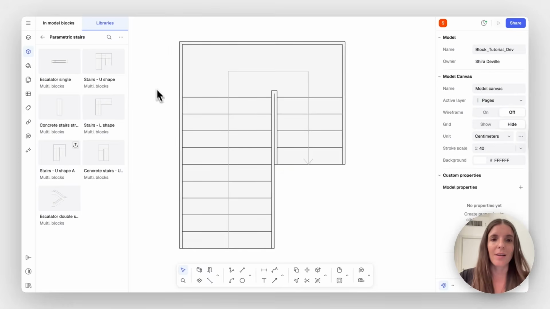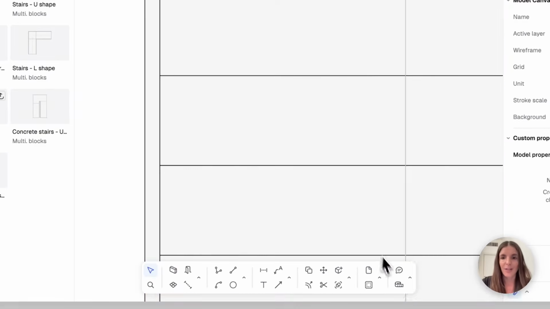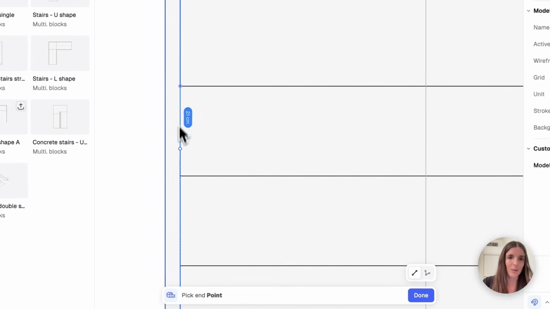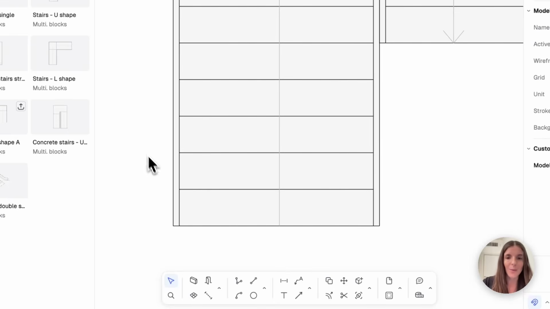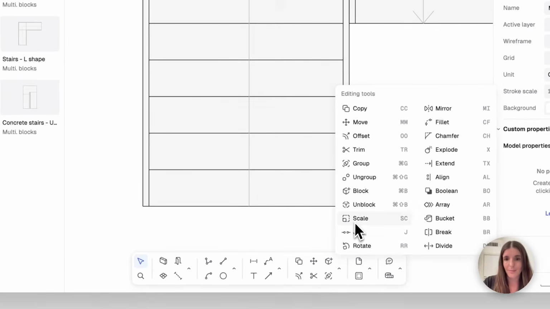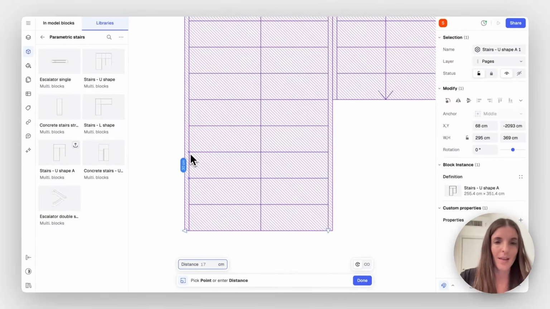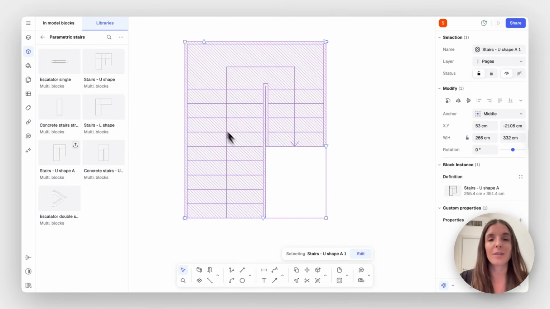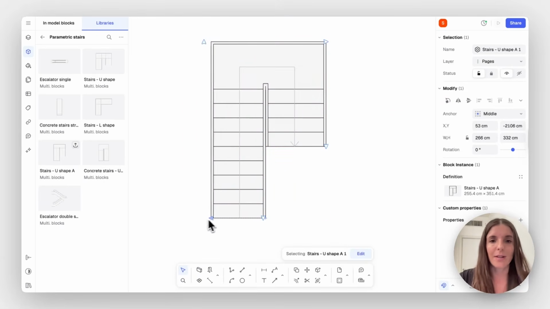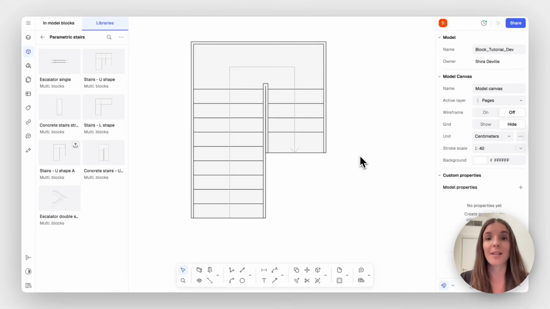If you want to change the size of the stair itself, you could just scale it according to the size you need. So for example, if I just zoom in here, I can check the current distance, so the width of a stair, which is 30 centimeters. Let's change this to maybe 27 or so. I'll just grab the scale command, select the staircase, done, and then I'll choose one stair and enter my distance. Let's do 27. So you see it changed all the different stairs here. And again, with the parametric abilities, I can then change other dimensions that I need. This will also apply for side and front views.